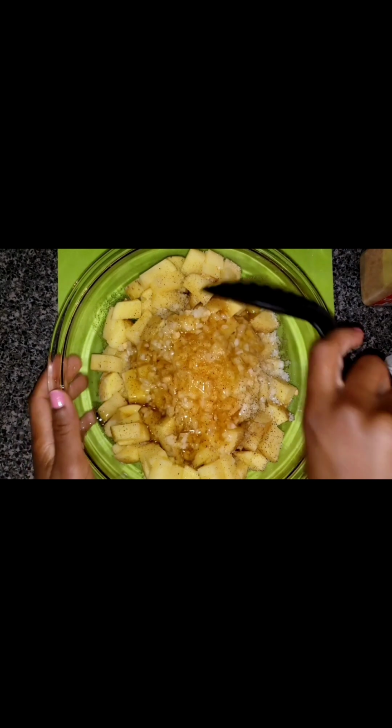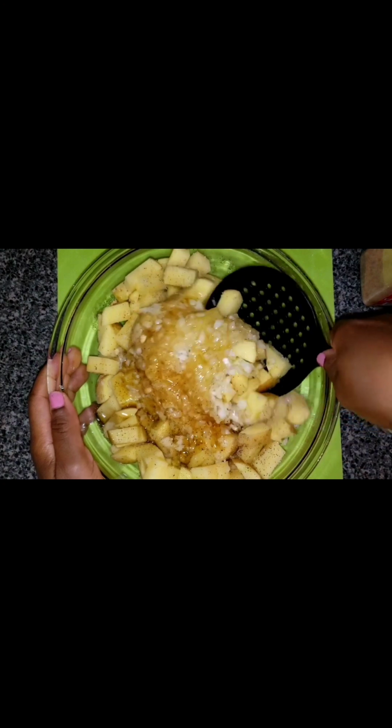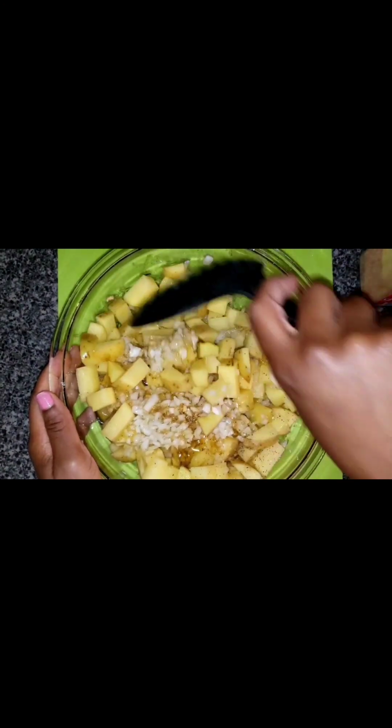You can't have honey roasted potatoes, you guys, without the honey. So of course I added all that, and then I mix, you know, shake, bake. And I tried my best to mix it with this spoon, but I probably should have just used my hands, but I didn't have any of those plastic gloves, and I didn't want my hands to get real dirty. So I was like, yeah, I'm not doing that. So I got a big spoon and I mixed it up.